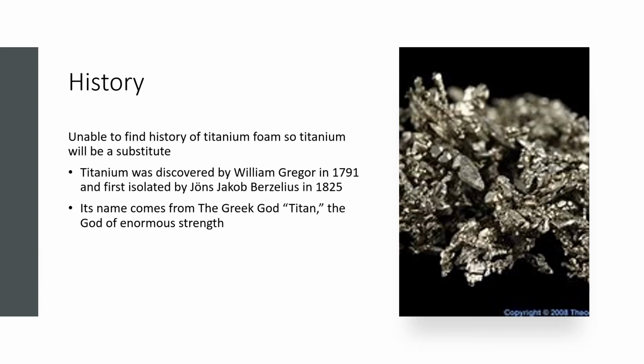I was unable to find the history of titanium foam. I figured I would tell a little history about titanium, however. Titanium was discovered by William Gregor in 1791 and first isolated by Johannes Jacob Berzelius in 1825. Its name comes from the Greek god Titan, the god of enormous strength.